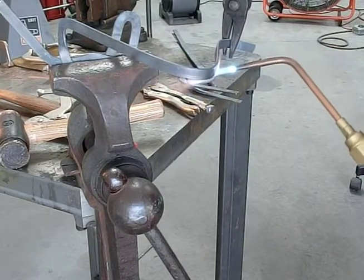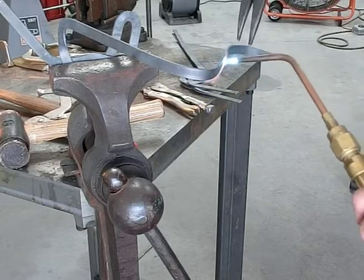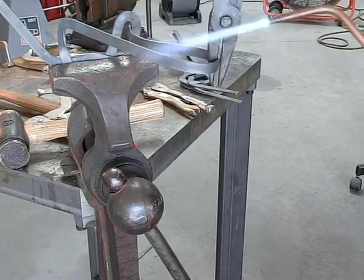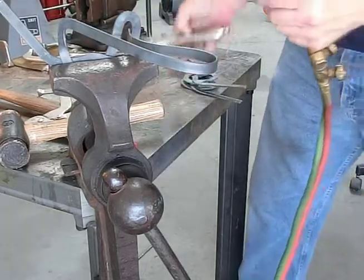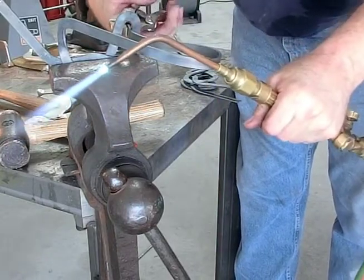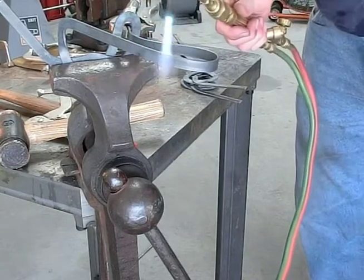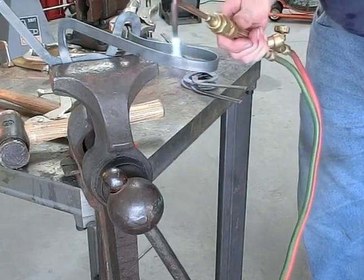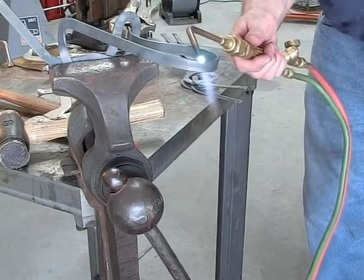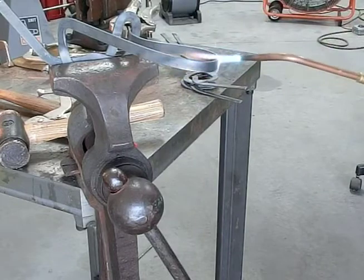Heat it here a little bit. We want to start this end of this thing in there, like that. So I can put the vice grips right here so we can pull it. We're going to gradually get this sort of uniformly heated up here. Not too hot, to where you can just barely see a red on the material, like just a little bit above black heat almost.